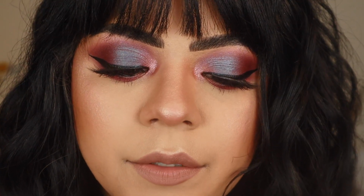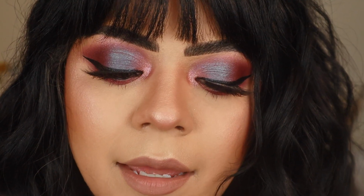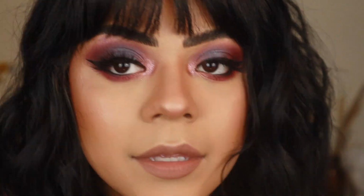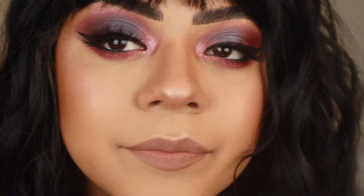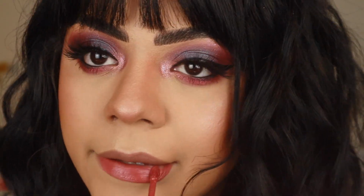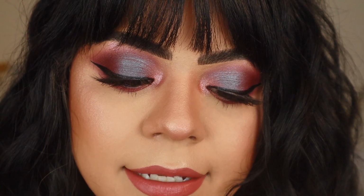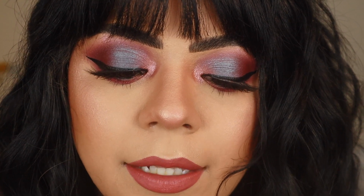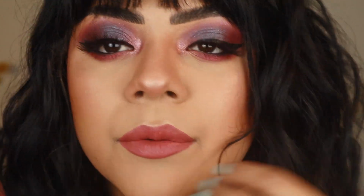So for my lips, I'm going to use the shade Hot Toddy from the Too Faced Melted Matte Holiday Minis. It's like a mauve pink, and I felt like that would kind of tie in the purples and the mauve shades that I used. And I do want a little bit of a nude finish. So I'm going to take this NYX Soft Matte Lip Cream in the shade Abu Dhabi. I'm just gonna apply that on top. I like to apply this one or the shade London over any lipstick that I kind of want to tone down a little bit.